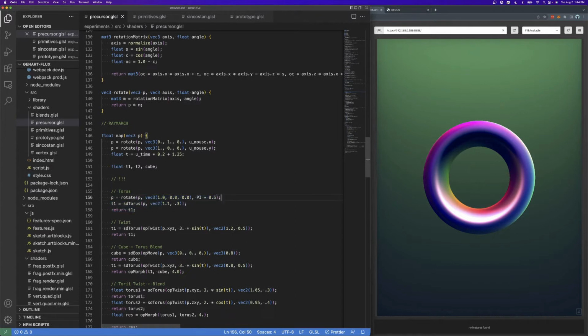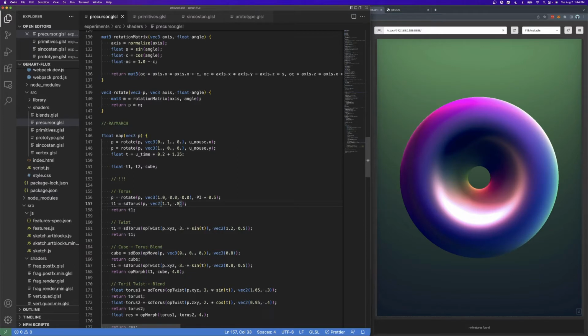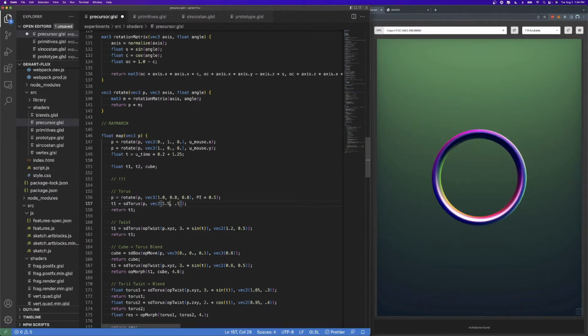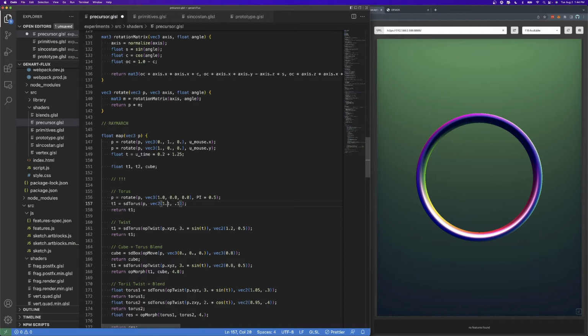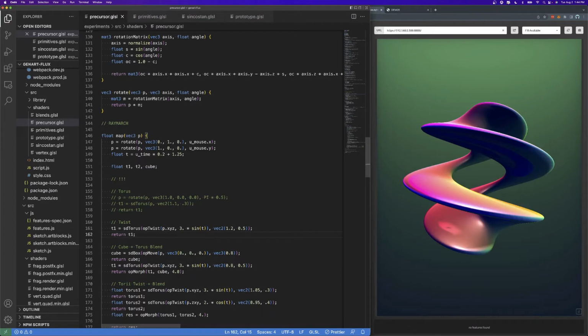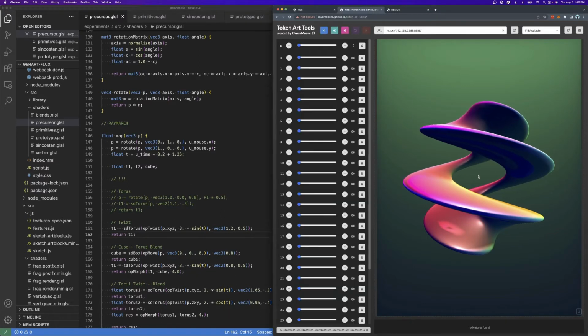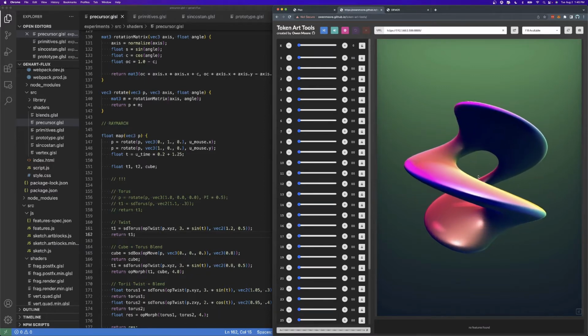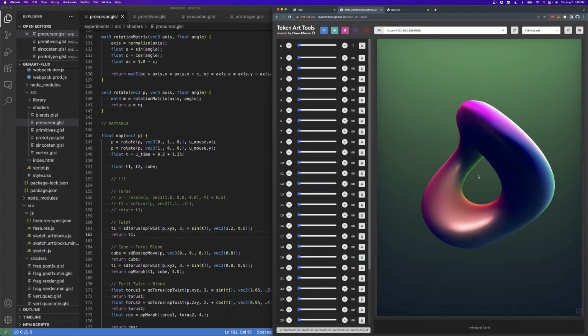All of these things are possible with the method. You can do things like make it a whole lot chunkier, or a little thin, or perhaps a larger ring. You have the freedom to shape and manipulate these different objects. Another technique that I learned was to take this object and twist it. I don't know what use there is for a twisted up torus, but it looks interesting. And if you add a little bit of time to it, you can have it shifting over time, which produces something quite interesting to look at.